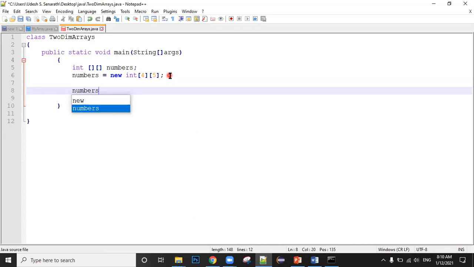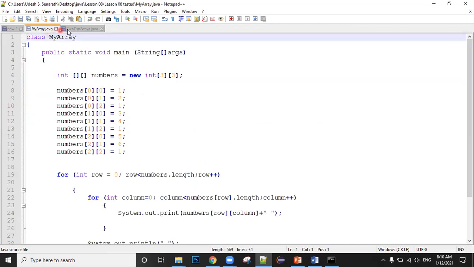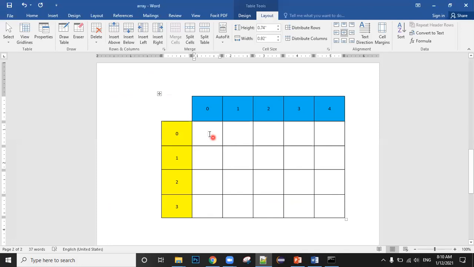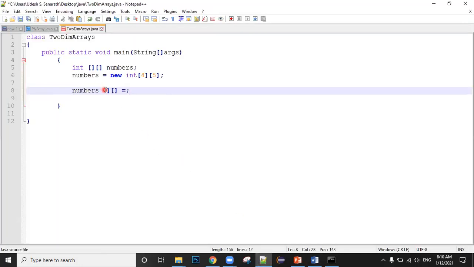Numbers, then you give the row and column indexes, which means you specify the cell, equal, then the value, followed by a semicolon. So first we are going to fill the 0 0 position.